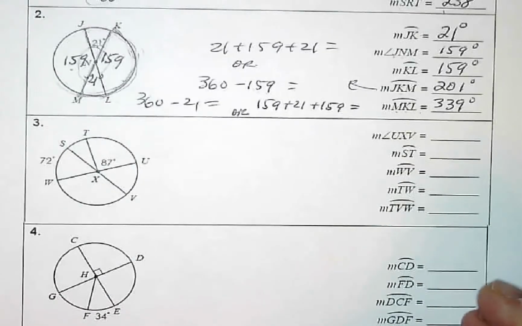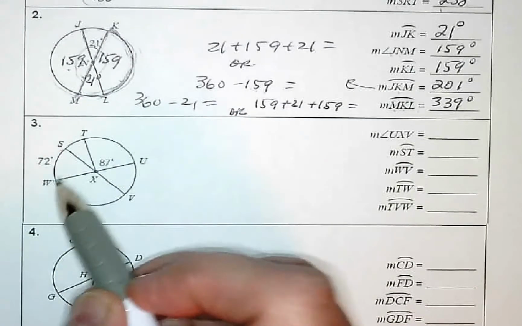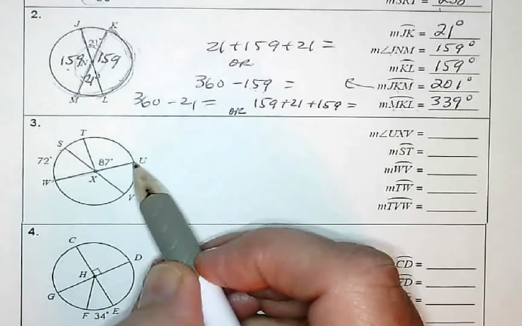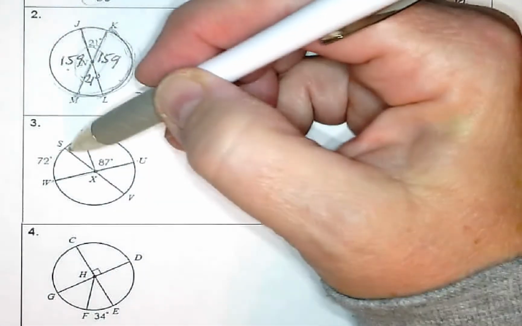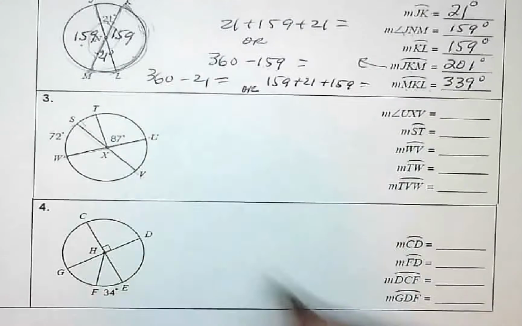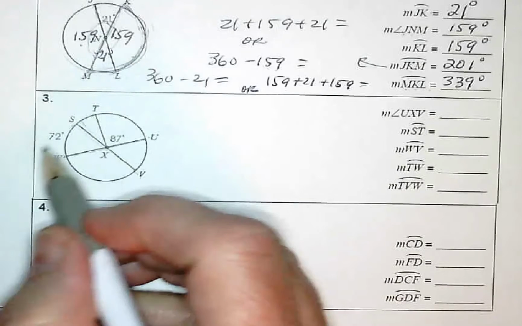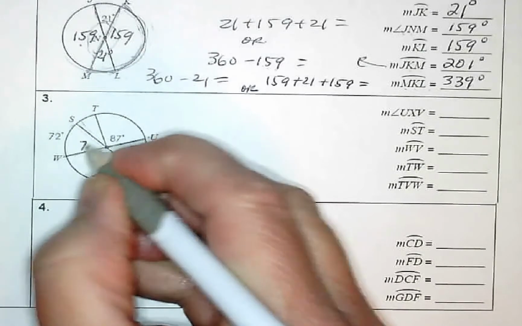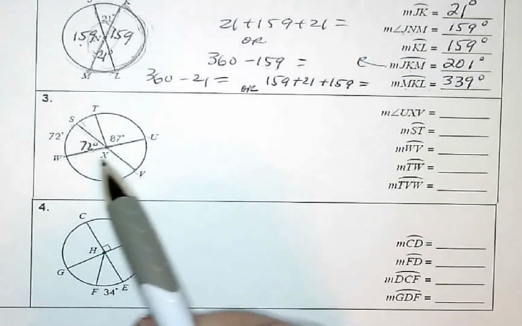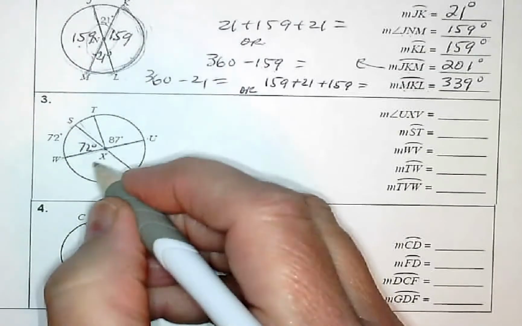Okay, number 3. So you can see here they have an arc measured already. We've got two lines that go through the center. There's one, and then this one goes through the center also. So that gives me a couple of 180s in there to pay attention to. So let's just take a look. So this piece is 72, so I know my angle inside here is 72. I know these two are a linear pair. They come together to make that line. So if I take 180 minus the 72, that's 108.